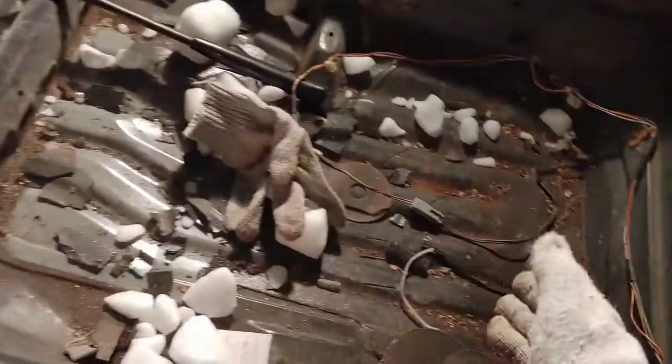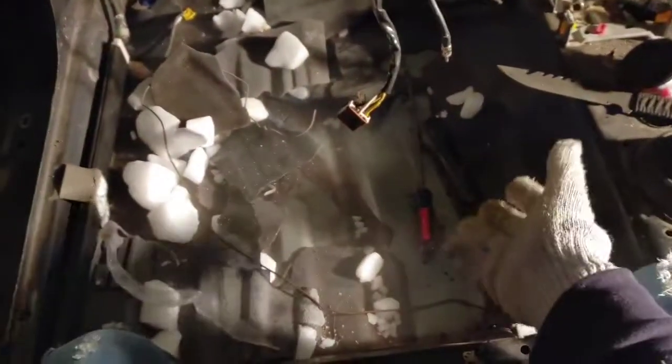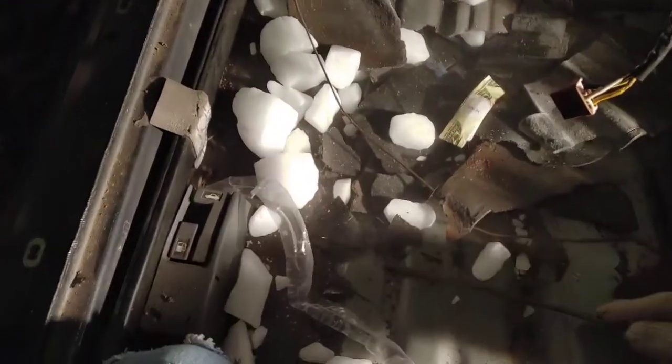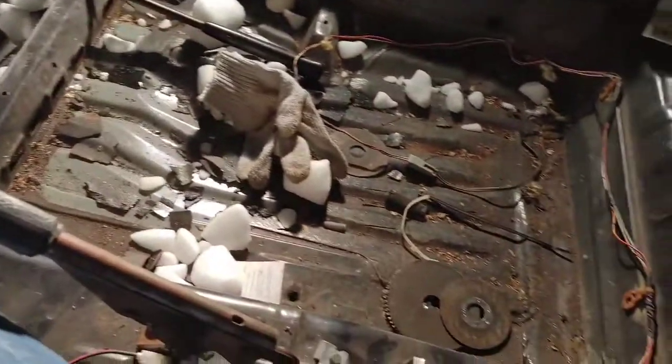All right guys, starting to get moving. There's a little bit left up there I need to do — I need to do the center console. I'm just letting this stuff sit and taking the flyhead to it. See, it's like this big piece — gone. You just let it sit, let it unbond, and it comes right off, just like that. But we're getting there.